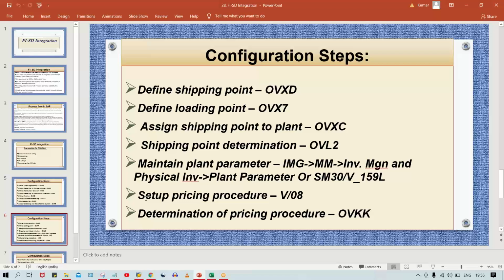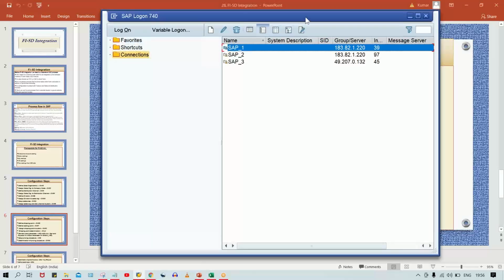Here we are going to copy the standard pricing procedure given by SAP and set up our own pricing procedure, as a mandatory setting. In real time, you will not have access to these transaction codes, neither to SD related configurations. Let me log in first.